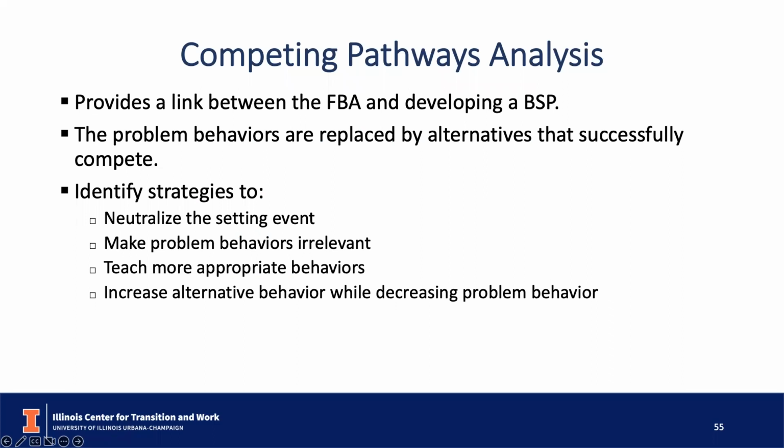The problem behaviors are going to be replaced by alternatives that are going to successfully compete with the function of the student's behavior. So that's where the name competing pathways comes from: you want to identify replacement or alternative behaviors that are going to compete for the same function. In the process, you're going to identify strategies that are going to neutralize the setting event, make those challenging behaviors irrelevant, teach more appropriate behavior, and increase alternative behavior while decreasing the problem behavior. So let's look at Tony.